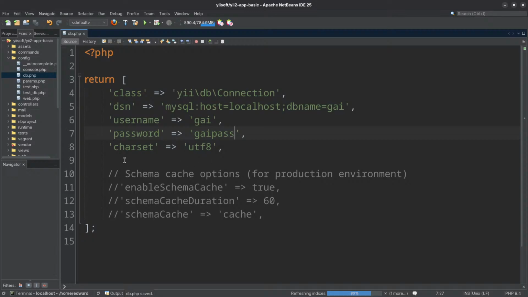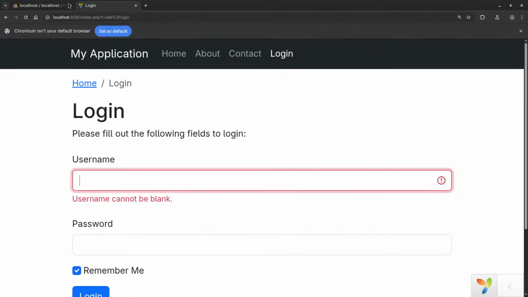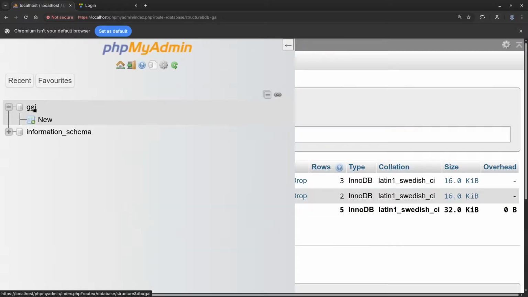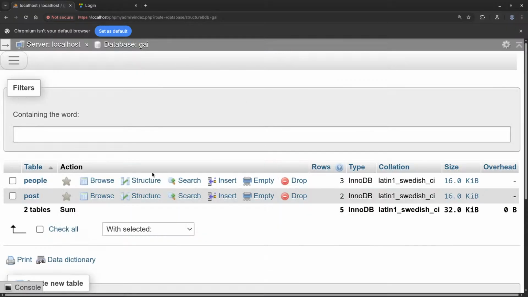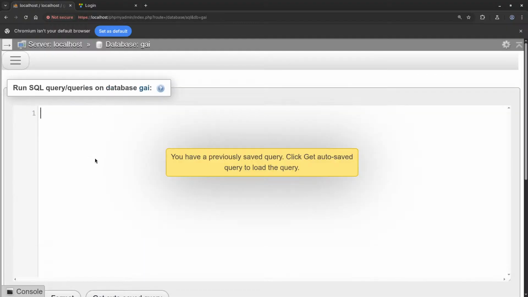Next thing we're going to do is create a database table. This one you have to do manually, but it's better to do it manually. What I'm going to do here is I already logged into the Guy database. I'm using phpMyAdmin just so you guys can follow along easier. As you can see, there's a people table and there's a post table. So what you do is go into SQL and paste your SQL in here. I'll explain this, don't worry.